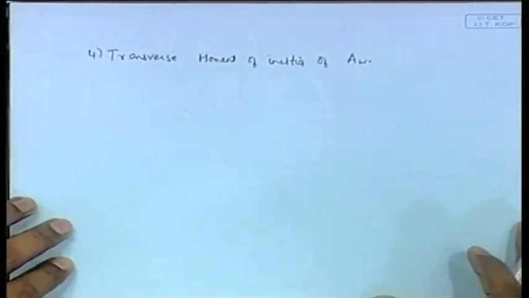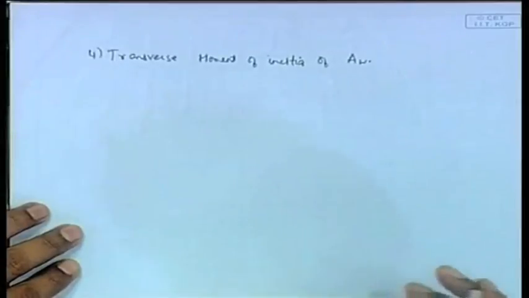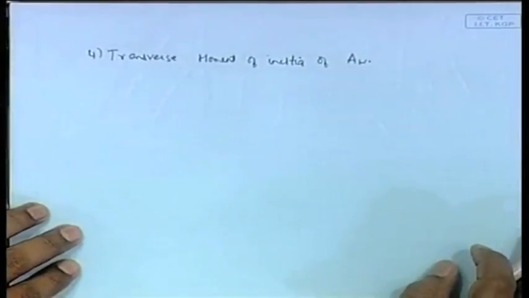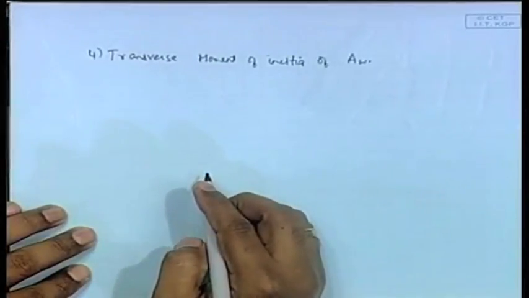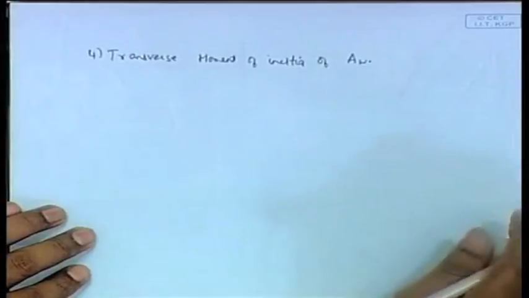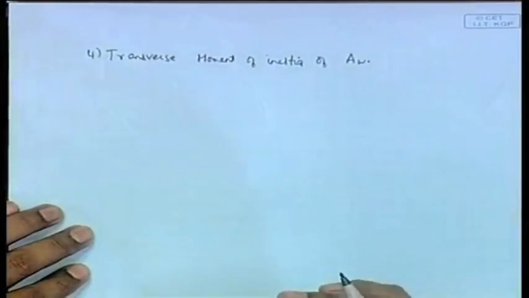Now, the fourth one is the transverse moment of inertia of a water plane area. Okay, now this is actually transverse moment of inertia. What is transverse moment of inertia? It is the moment of inertia about, this is the confusing part. Transverse moment of inertia means the moment of inertia about the longitudinal axis. I will explain this again. It sounds a little confusing, but why is it transverse moment of inertia and why is it about a longitudinal axis? It's because of this. Transverse moment of inertia means moment of inertia in this direction.